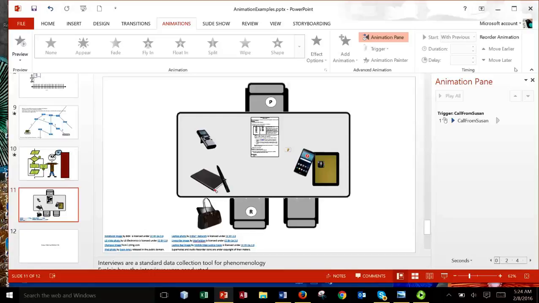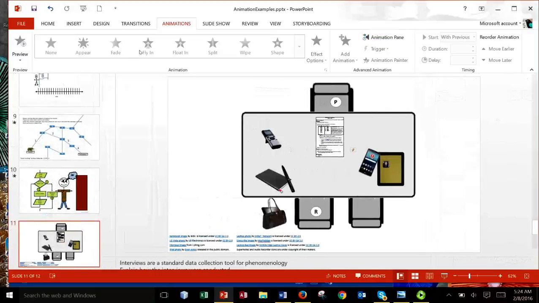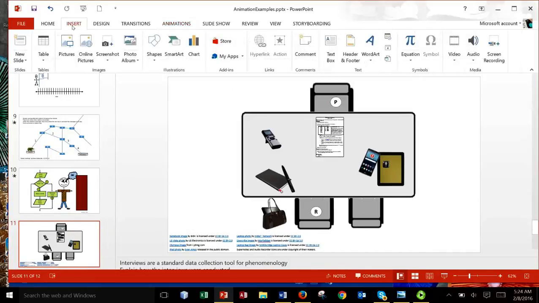We're done with the animation pane in terms of this document. So let's close that. What I want to do is insert another Word document. So I open the Insert ribbon and then find the object icon. It moves from version to version.